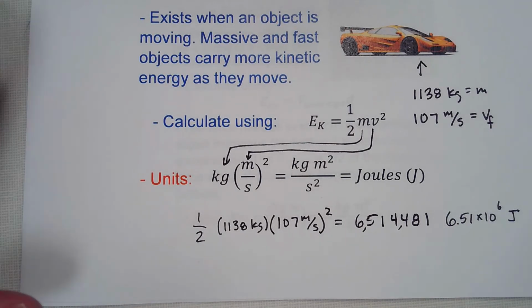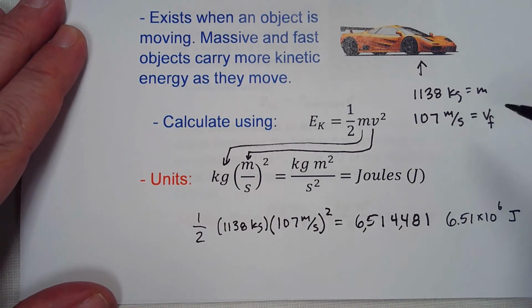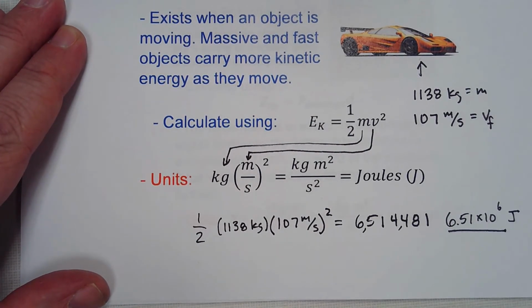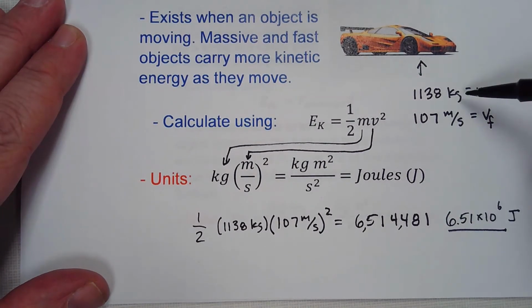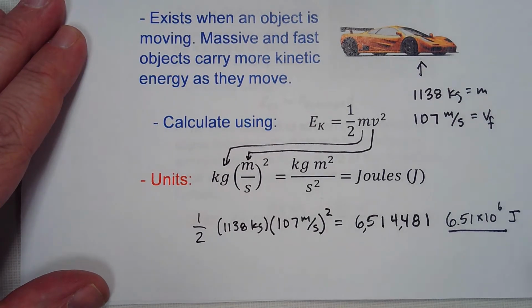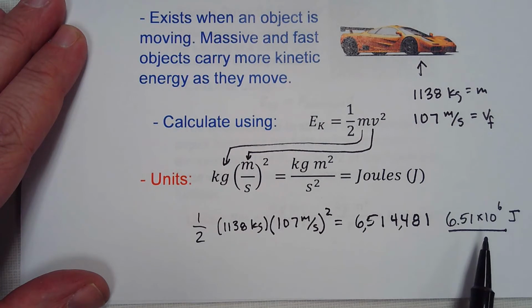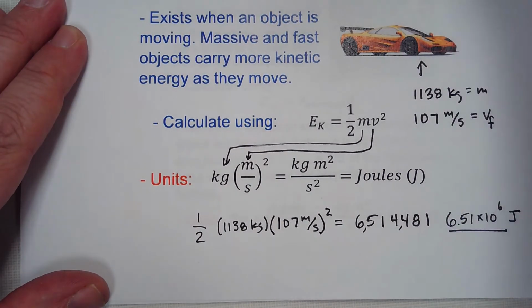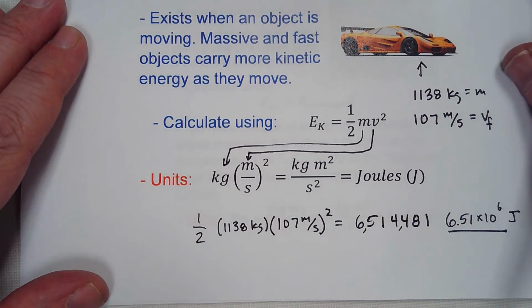Now recognize, if we had, instead of knowing the speed and the mass, if we had known the kinetic energy of the car, and we had known either the mass or the velocity, we could have found the missing value. Because if an object is moving, we know it has kinetic energy. So if we know how much kinetic energy it has, we could work backwards to how fast that mass must be moving. Or if we knew how fast it was moving and the energy, we could calculate what its mass must be. Let's think about at least one of those calculations, how we might rearrange that.